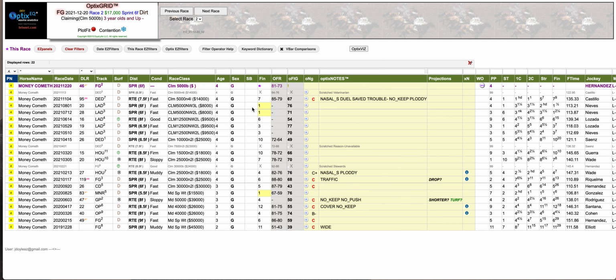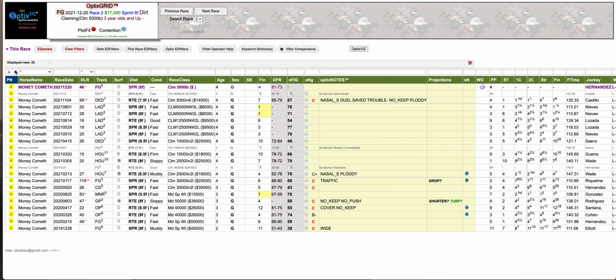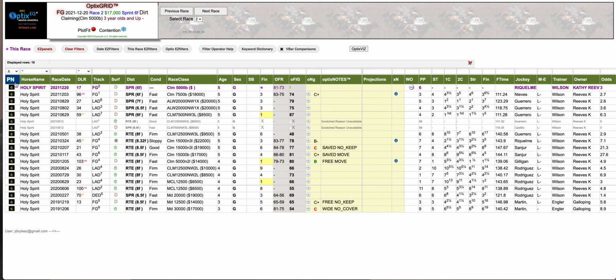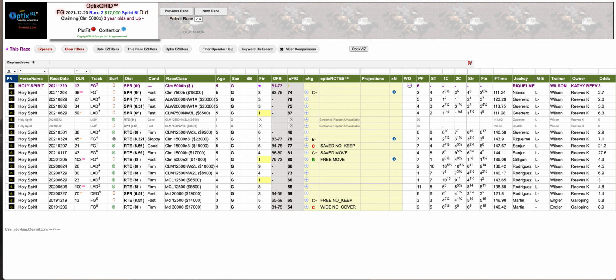It looks a little bit below on speed figures. Hasn't run in those 80s and high 70s as much. So he's a little bit below on speed figures. And then the other one we looked at was the six. What I don't like about the six, even though he looks okay on the form, was his run style.